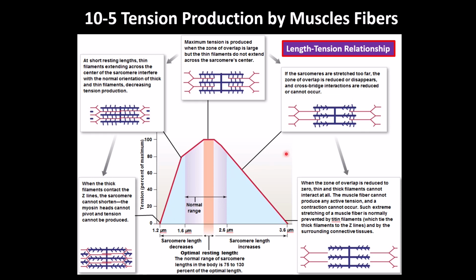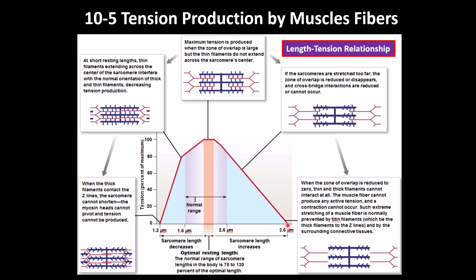The other way around is in this area, where some myosin heads can attach to the thin filament. Some of them. See, these ones cannot do it, but these ones can. So when the muscle contraction takes place, these thin filaments can move this way toward the midline, but only a small part of it. Then you need another one to move it a little bit more. So this is why the amount of tension is not as much.